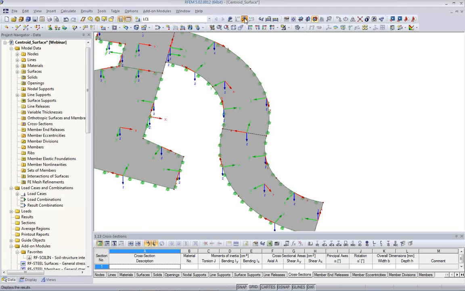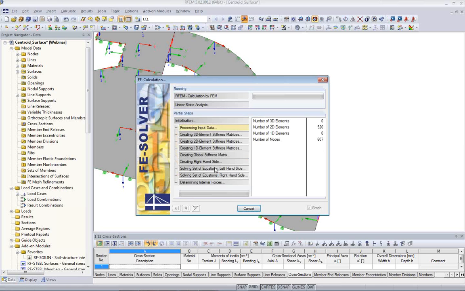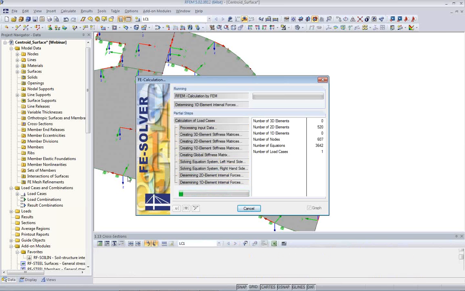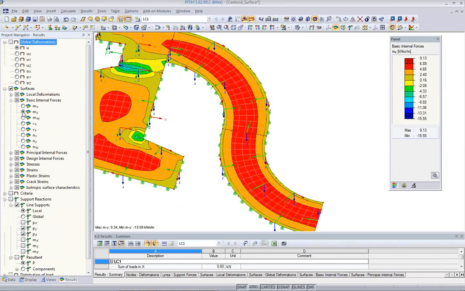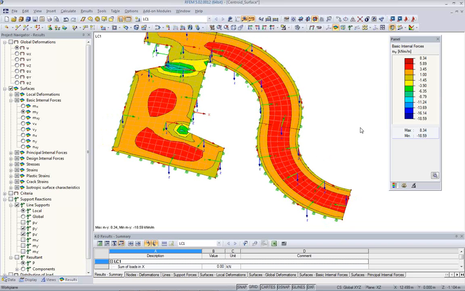when I run the analysis now and I take a look at the results, we get a quite different picture again. And especially if you look at my, which are bending moments that create tensions in y direction, you see there is a nice parallel flow of this my. And it's quite important to understand this, how the results are, which directions they refer to.